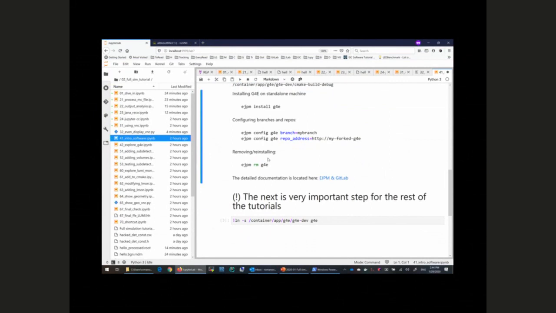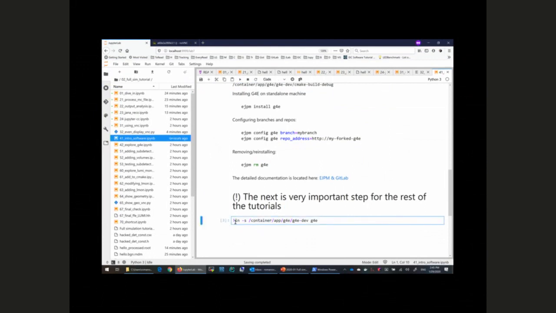It works now. You mean instead of using the Docker? Yes. I mean, you can start with Docker. The idea is that you can start with Docker. You can familiarize yourself with everything, but then you can just open it up and use whatever tools you like and run. So now there is a very important step for the rest of this tutorial.